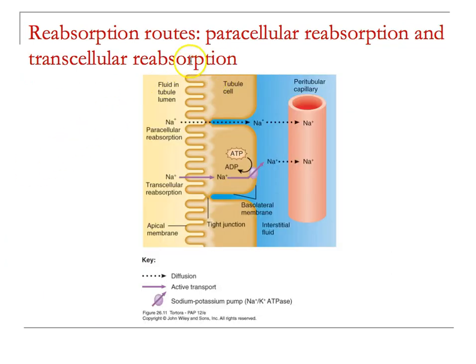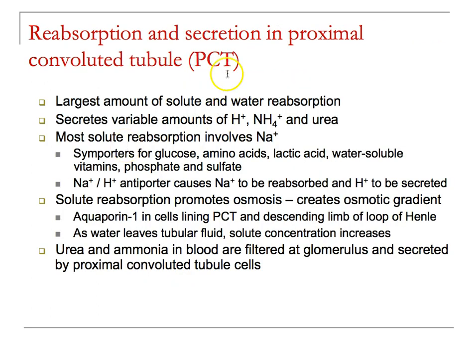So here is paracellular reabsorption. Here is the yellow stuff I drew. This is inside the tubule. Here's your tubular cell that's making it up. And you can have sodium paracellular reabsorption traveling through here, or you can have sodium transcellular reabsorption traveling through a cell. And notice this requires primary active transport. But the point is this. Now you have sodium outside here, which can be taken up into the peritubular capillary bed. Who's going to follow? Water, we have to hope, right? Now, that's the proximal convoluted tubule.